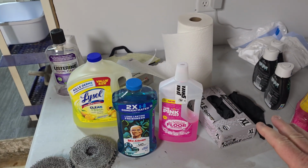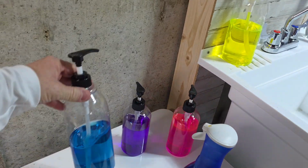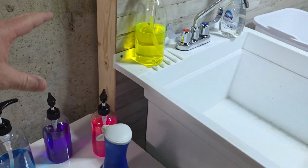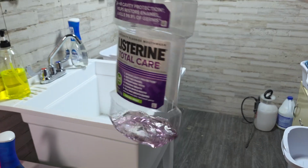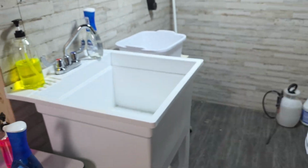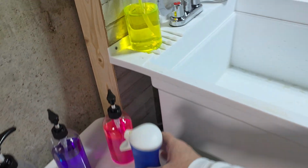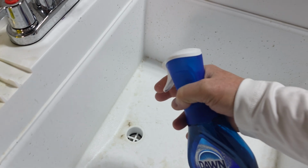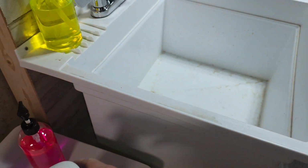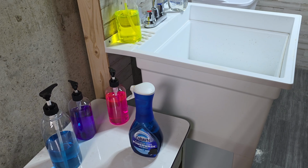I've been having really, really good results. You know, I just put a couple squirts in these bottles, and really, really good results. This Listerine has turned out to be a lifesaver. Put this in the dirty water tank. Just a couple. I was using too much when I was pouring it in, so I put it in a spray bottle. So this is Listerine in an old power wash bottle. All it takes is a couple sprays in the dirty water tank, and it prevents all the odor. I learned that off of TikTok, and some people were leaving comments to me.